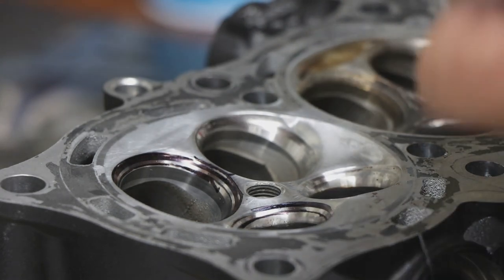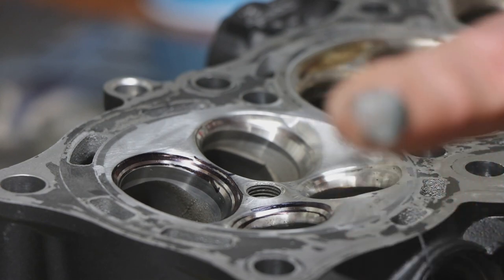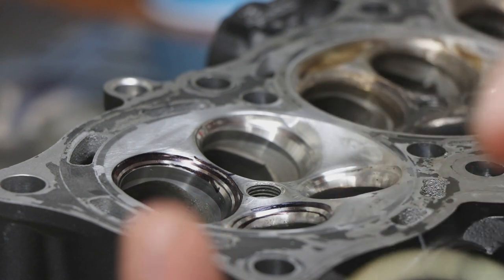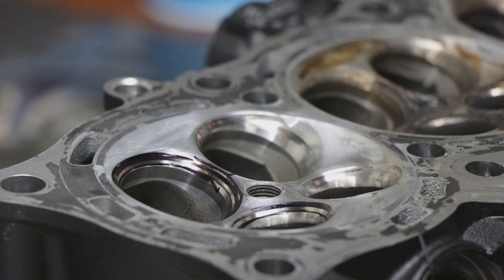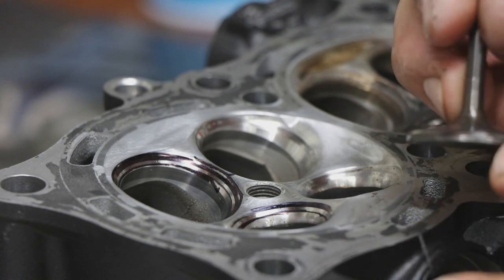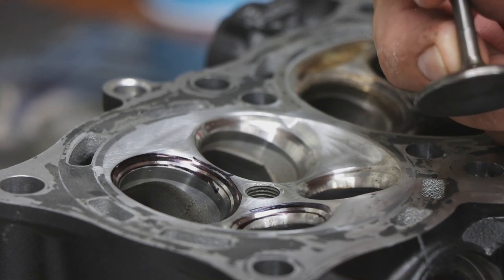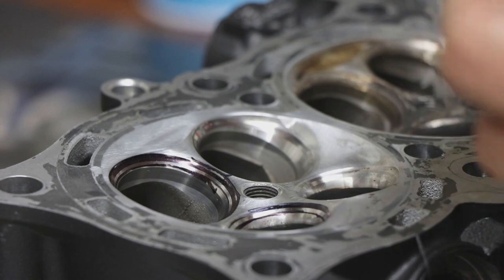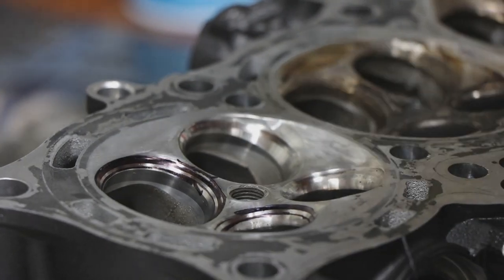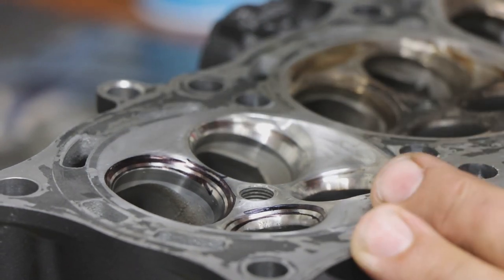Lapping compound would be this, which is an abrasive, this is an oil base, but an abrasive compound. The problem with that is when you do that, you lose a very specific coating that's on these valves, which makes them last. I could spend 10 seconds, lap that coating off. This valve might last a set of dyno runs. And eventually it'll just wear through, and then it'll mushroom tip, which is it'll erode because we lost the protective layer, the boundary layer of the valve.